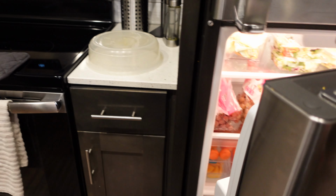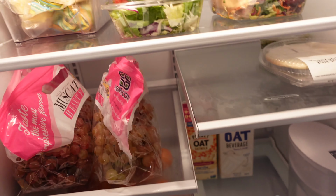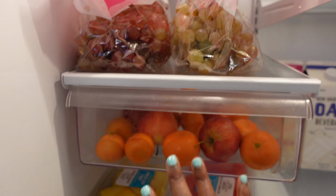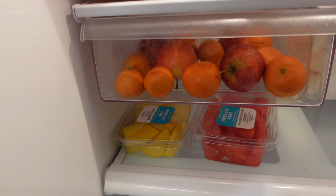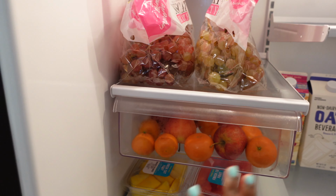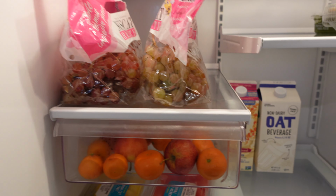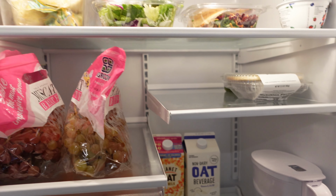Okay, so this is what the fridge looks like. I put the salads. These are my lunches for the week up top. I have the fruits on this side. I could have put the watermelon and mango at the back, but I want to be able to see. When I open the fridge, I want to see everything. So that's what I have there. And then I have the veggie pot pie. And that's really about it.